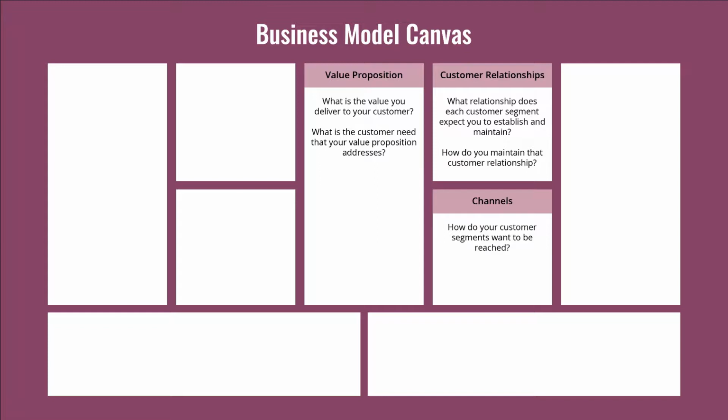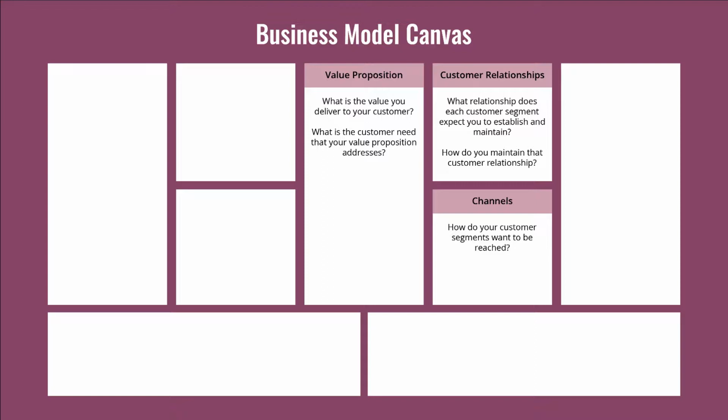Then on the right side, you're going to have everything that relates to the customer side of your business and your revenue side of your business. The column directly to the right of your value proposition is going to have your customer relationships and your channels. Customer relationships is how you build a relationship with your customers, if it's blogs, or you have a program that they get invested into, or whatever it is. It's how you create and build that relationship with your customers, knowing that you might have more than one customer group. Keep that in mind.